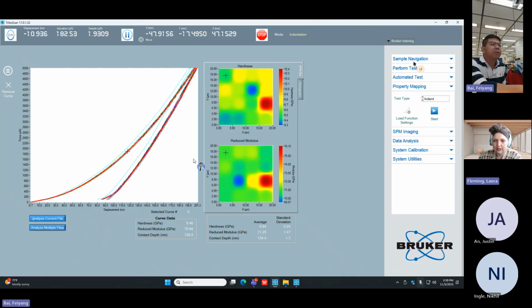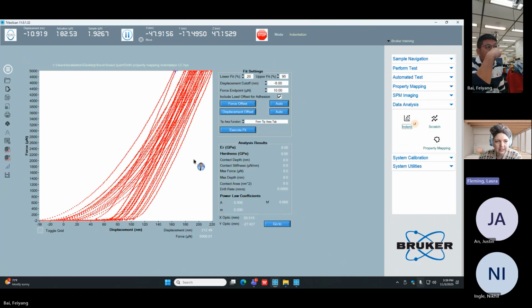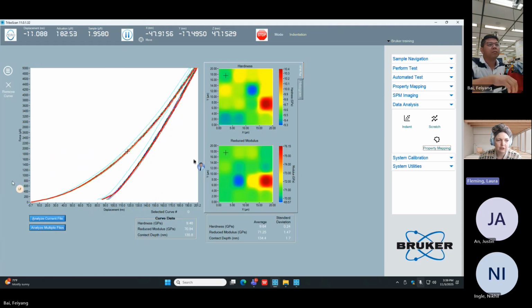So just for the sake of the conversation, what we're looking at here, this is data analysis. This is the indent. So this is what it looks like in our load versus displacement, right? Because it's all one data file. But our property mapping here separates it out and re-zeros it for us. So it's been re-zeroed, our data analysis is complete, and you get this property map. Now, you can imagine if you had a composite material and you did a lot of these, it would be much more interesting, but we're on fused quartz. It's fine.